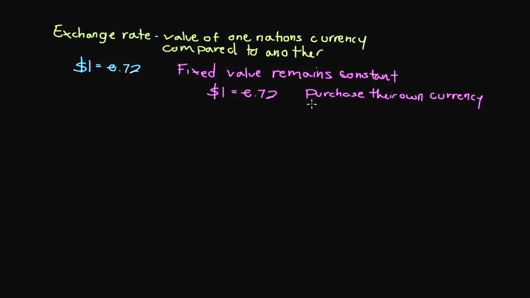And so what this does is by purchasing your own currency you essentially are creating artificial demand. Meaning that if your currency changes in value in relation to another currency, the way that you increase its value is by purchasing more of it. And so a central bank of a particular government will purchase its own currency, thus artificially creating demand which in turn will strengthen that currency and bring it more in line with what it wants to keep the value at specifically. So you can imagine that this is really difficult to do. It takes a lot of planning and a lot of resources to accomplish this. For the most part, fixed exchange rates aren't used very frequently.